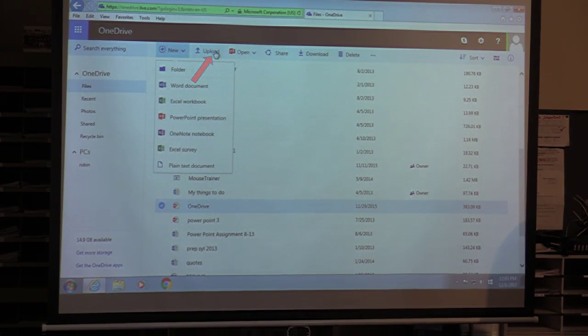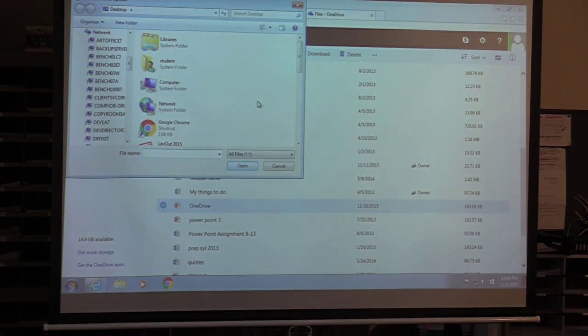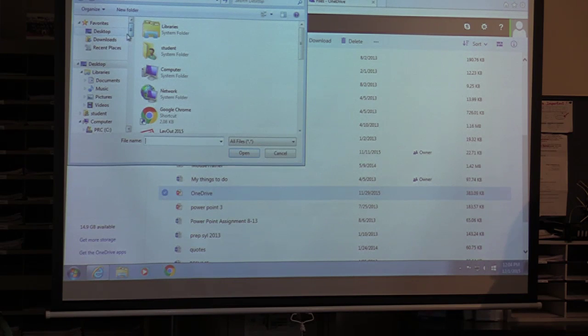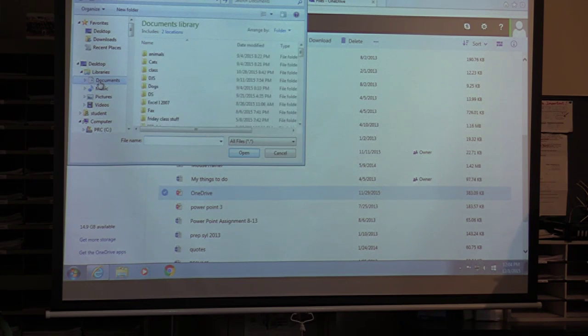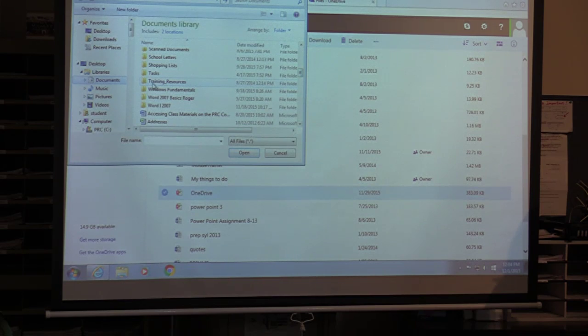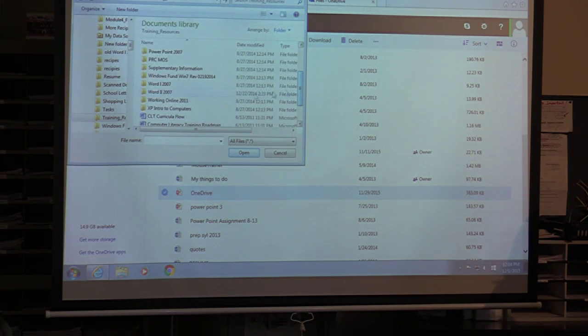And then if I wanted to do an upload, this is what's really wonderful. Once I click the upload button, the dialog box opens and it says, where do you want to upload from? So I'm going to go to my documents folder, and I'm going to look for the training resources that the students use here. And if I open that folder, I can then take an Excel file, or I think they have Microsoft Word, also Word 1 and then Word 2 from the classes here.